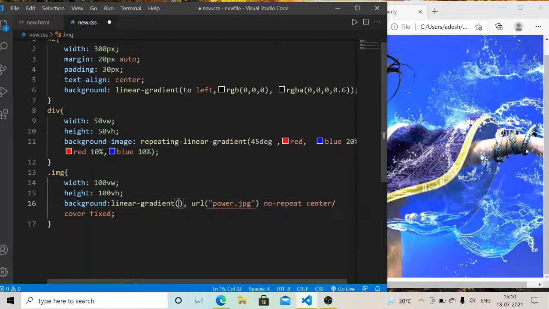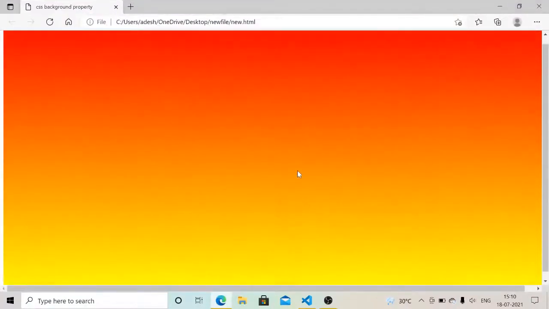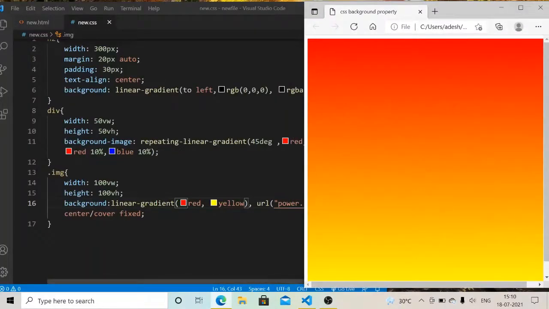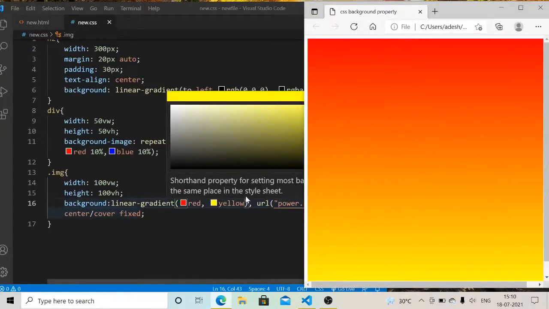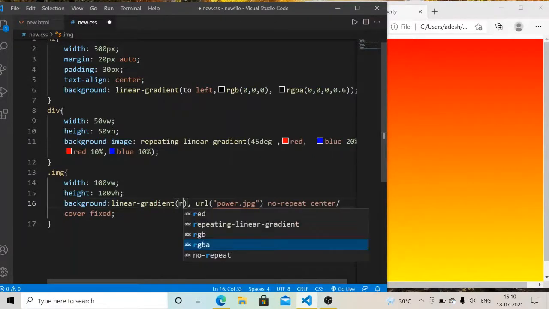You can also write red or green here, red or yellow. Here you can see that it is your linear gradient but on your image, so you have to use the RGBA color code so you can deal with the opacity of your color.